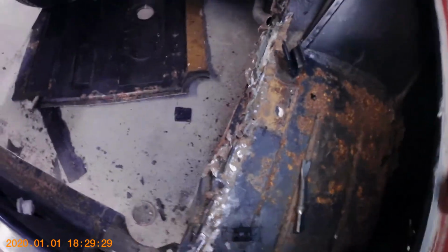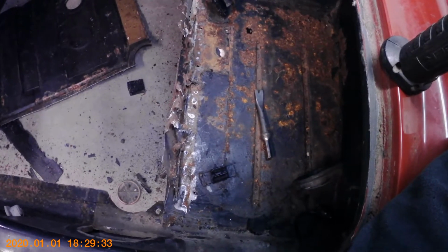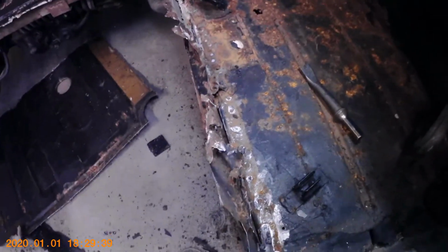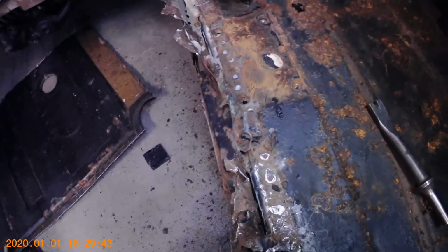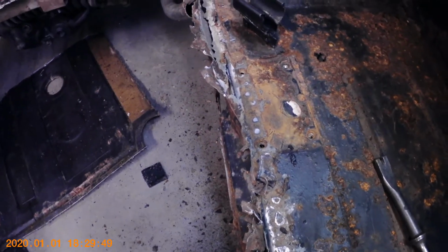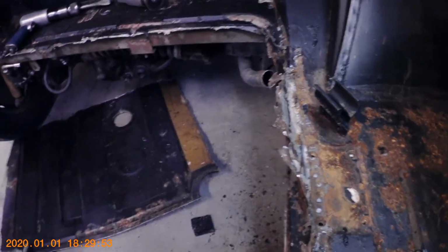Okay, so I went ahead and I cut out the whole center section using a panel ripper on my air hammer, and then I switched to a flat chisel for the same air hammer, and I just go along the seam carefully and pry up, and you usually can pop most of the spot welds apart pretty easy with that tool.